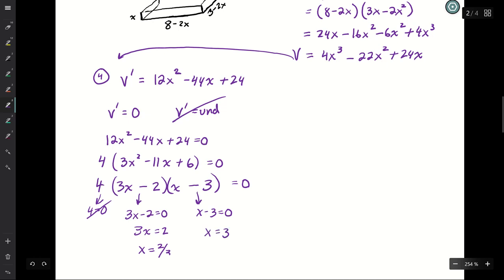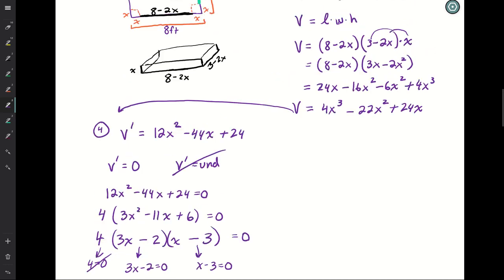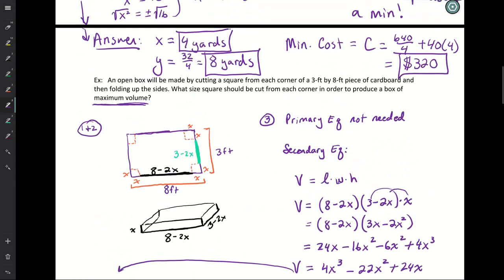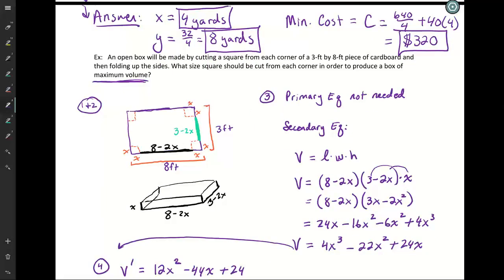Now, the one thing at this point we haven't talked about is any kind of restrictions that we have. Is our domain an open or closed type of domain? In this particular situation, what we've got to do is go back and look. Obviously, x wouldn't make sense as a negative, because it's the dimensions of the squares that we're cutting out of each corner. So definitely it's got to be bigger than 0.